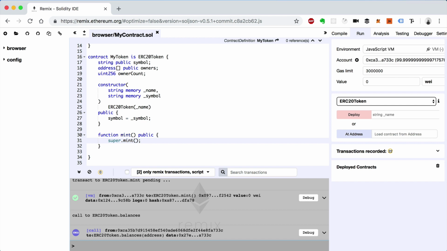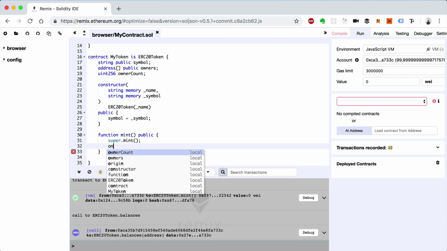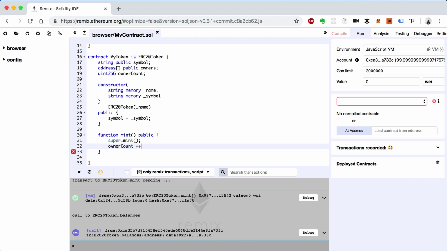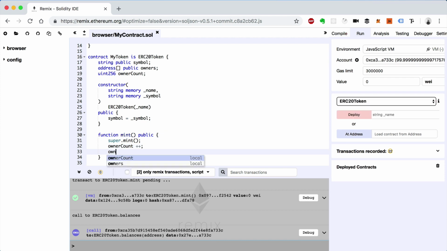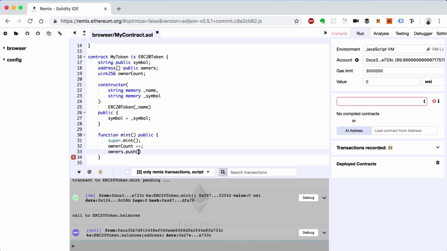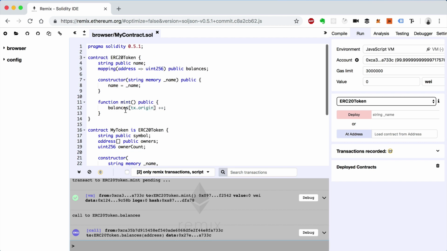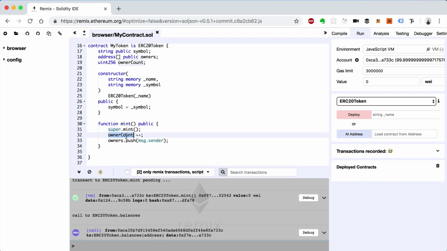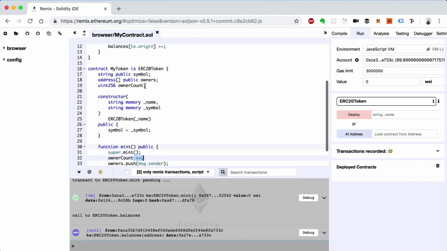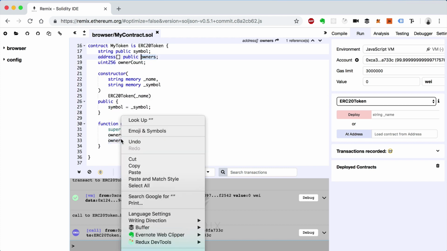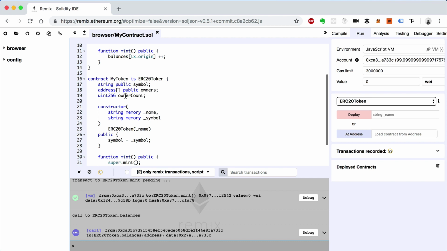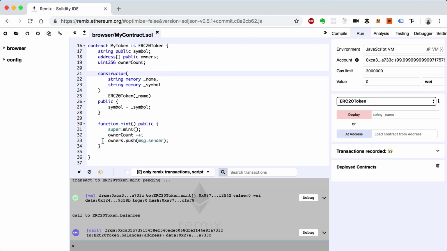All right, and now we say ownerCount++. We say owners.push(msg.sender). Okay. And that is basically going to call the mint function of the parent contract to update the balances. Then it'll increment the number of people who own the token right here, and it will add them to the array of owners. Okay? All right.